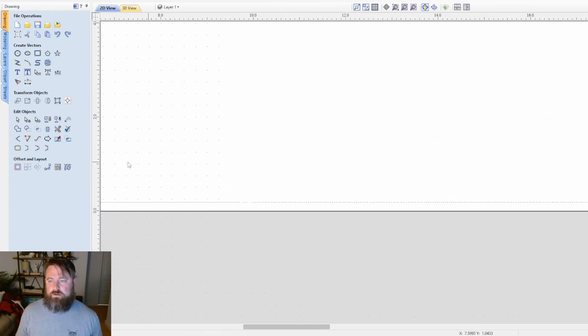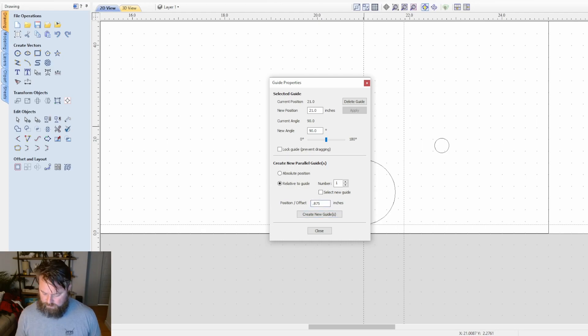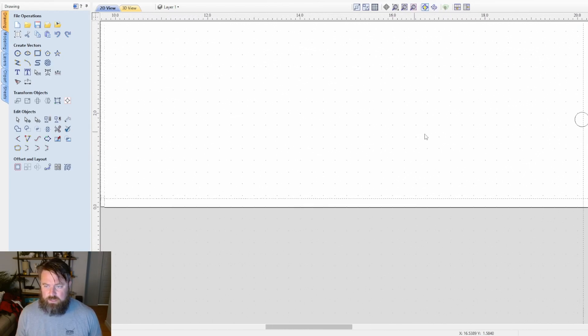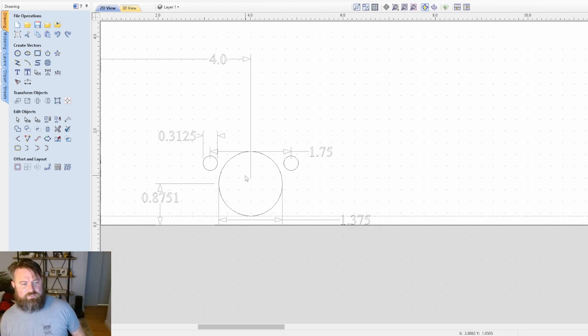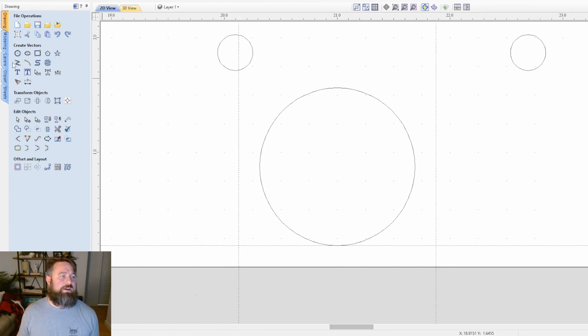The relationship between the two small circles and the big circle: from center to center it's seven-eighths of an inch each way. So I'll right-click the guide, go to 'relative to guide,' enter 0.875, hit 'create a new guide,' then put a negative in front and create another guide in the other direction. Now we know horizontally where the holes need to be. Vertically, from the center of the big circle to the center of the small circles is seven-sixteenths of an inch.